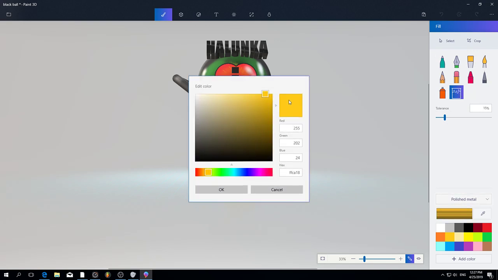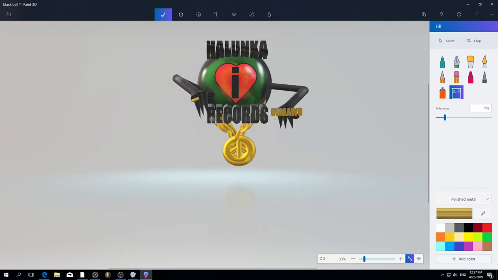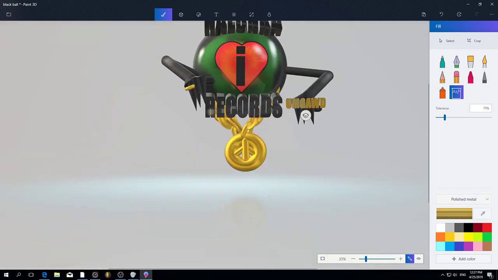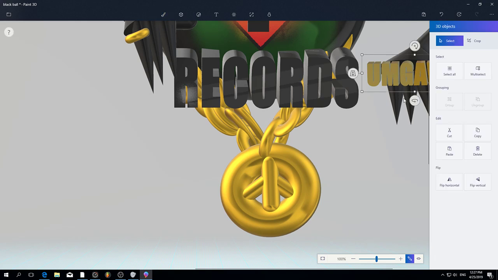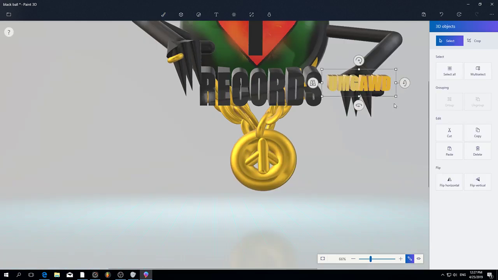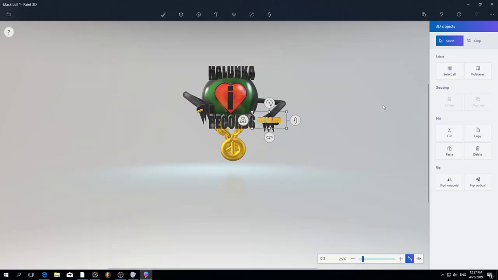Let's see here. Let's get a little bit of this. I want to get a little bit of this color back in the four-finger ring there. I feel like something's wrong with it. I think we need to move it around a little bit. Maybe that's what it is. Select up, please select it. Bring it. Oh my goodness! Did you see that pop? Pop lock it. Oh, pop and lock it for me, B-Boy Dan.